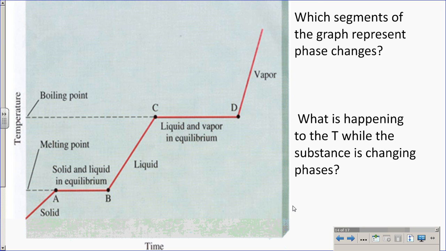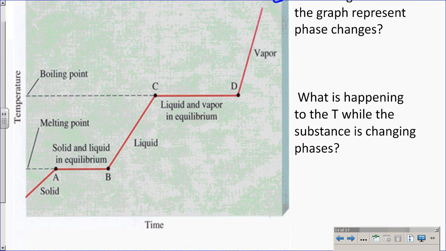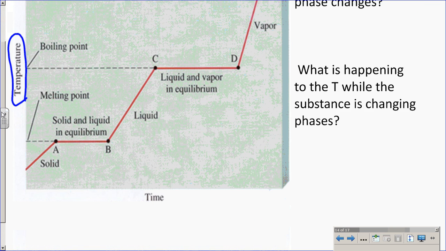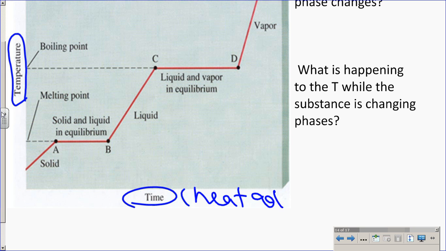So if I say heat curve, this is what I'm talking about. I just wanted to go ahead and put that up front because the other one has curves, right? It's got the little Y with the curves. That's called a phase diagram. This one's called a heat curve. Two different, totally different graphs. This graph has temperature on the y-axis and time, or sometimes it's called heat added, on the x-axis.